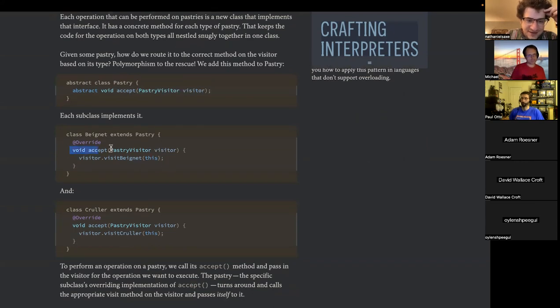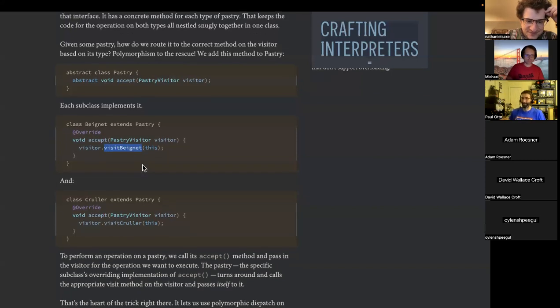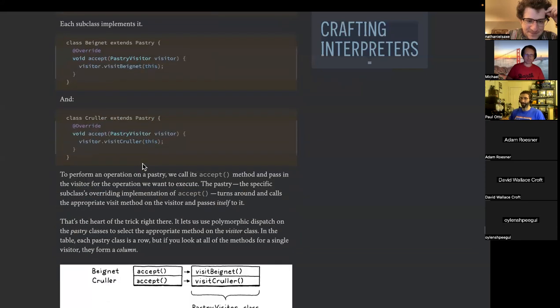Okay. So in beignet, you will have an accept, which takes a visitor, and then that's how it tells it, and then calls the beignet method on it. To perform an operation on a pastry, we call its accept method and pass in the visitor for the operation we want to execute.